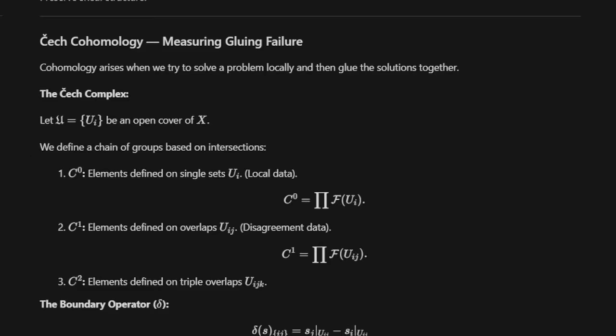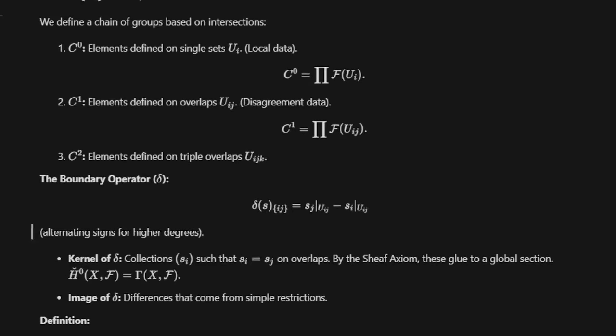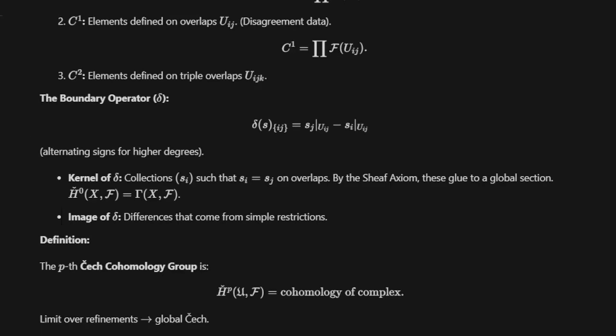So what you can do is try to build a local structure or a global structure, like a vector bundle or a potential field or something, and you're going to build it locally on small patches U, okay? And you'll try to glue the patches together on overlaps, and then you'll check, essentially, if the gluing is consistent on triple overlaps, and this would form, essentially, a Čech complex, okay?